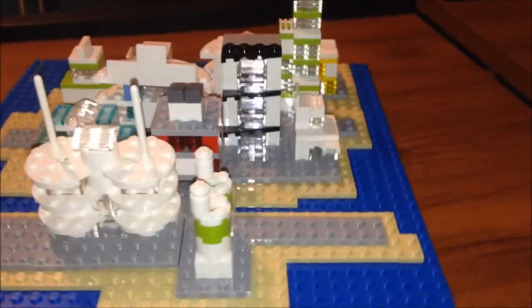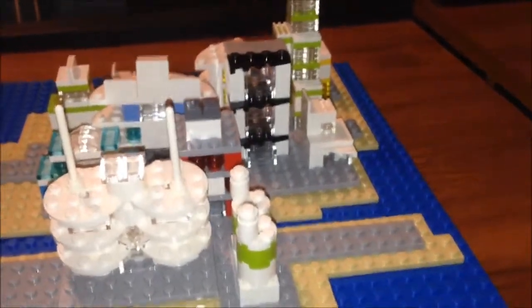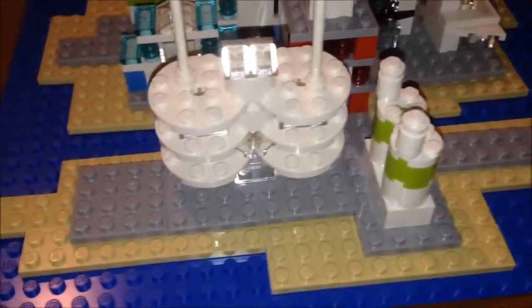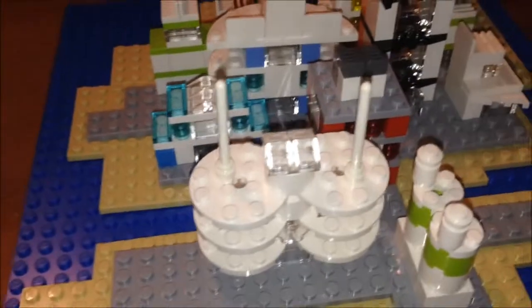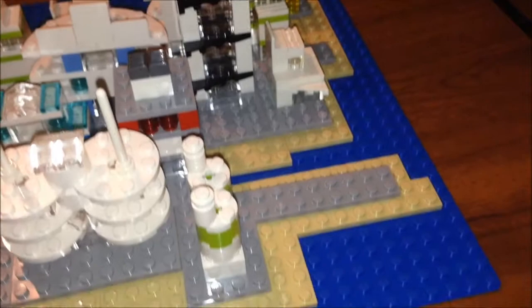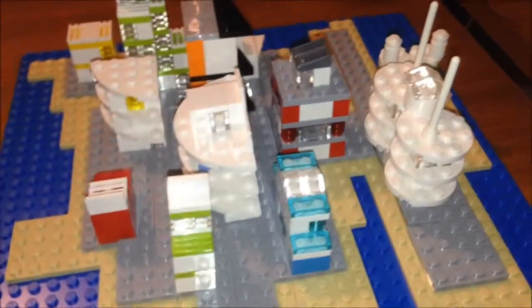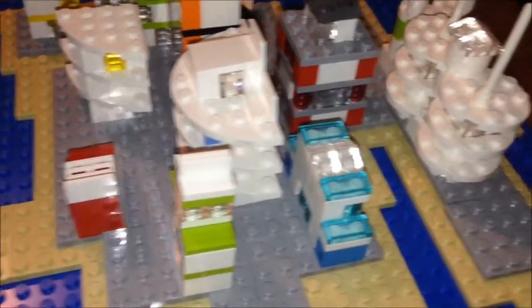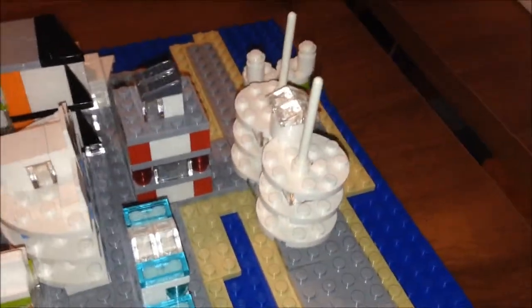Oh man, there went my display — the backboard so you weren't seeing so much of the background — but oh well, I'm not gonna go back and fix it. My phone only has so much memory and I'm using the phone tonight, not the iPad, because I'm trying to see if the quality will be better. Eventually I will get around to taking out the big camera and working with it some more — it's just a pain to use sometimes and a pain to upload from sometimes.